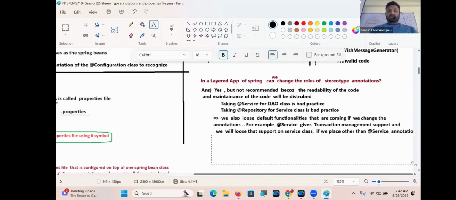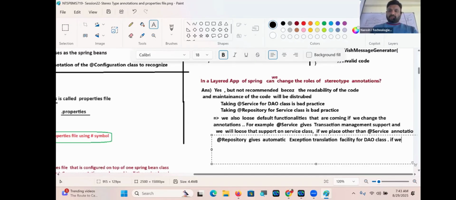Okay, next. @Repository gives an automatic exception translation facility for the DAO class.